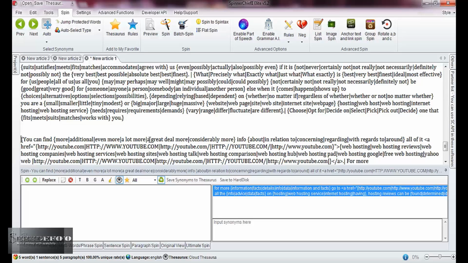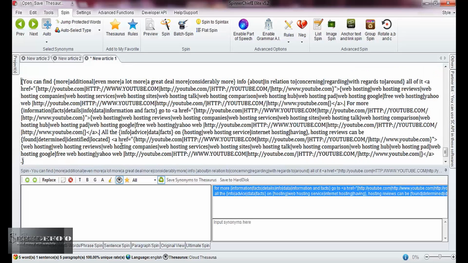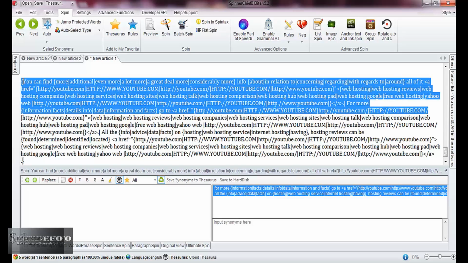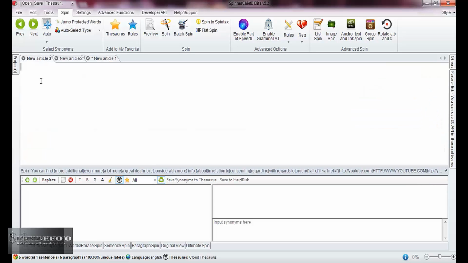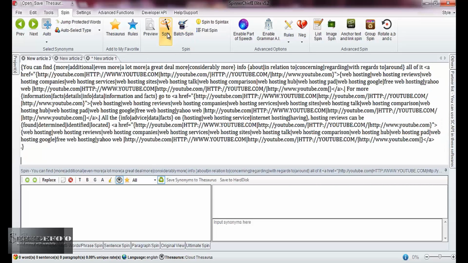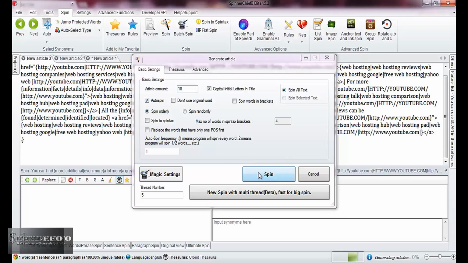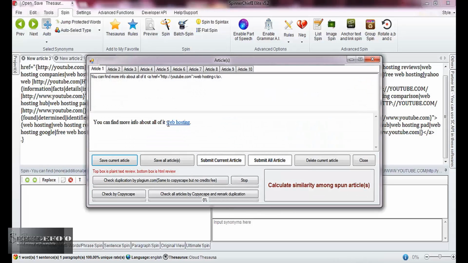If you just would be looking at the URLs and go for new article here, spin, as you can see, web hosting, another domain here, hosting reviews, hosting companies, hosting services, naked URLs.